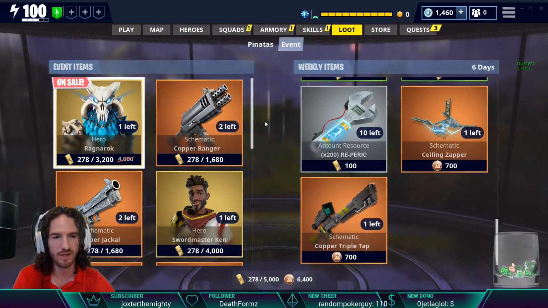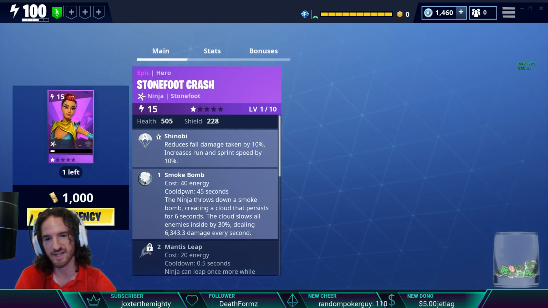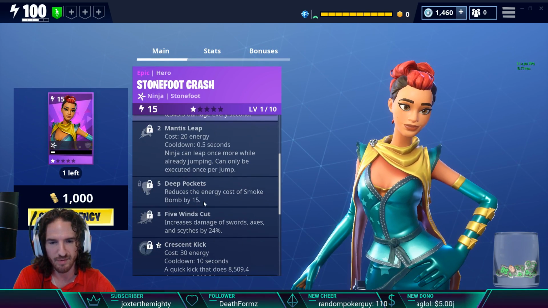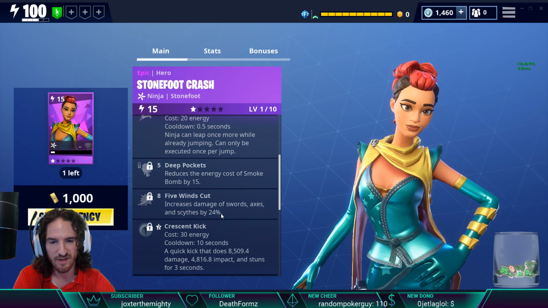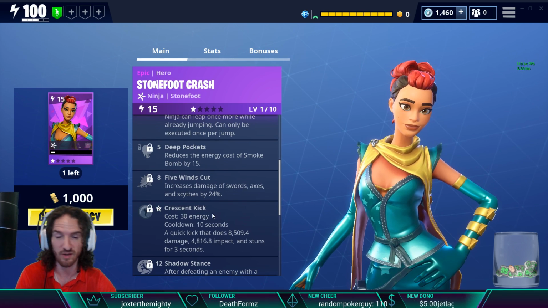No, terrible. Stonefoot, if you're curious, is a kicker. It's just a kicker. Shinobi, Smoke Bomb, Manta Sleep. Deep Pockets reduces the energy of Smoke Bomb. Increases damage of swords, axes, and scythes, which is cool. So straight up 24% damage, which is kind of like assault damage for soldiers.